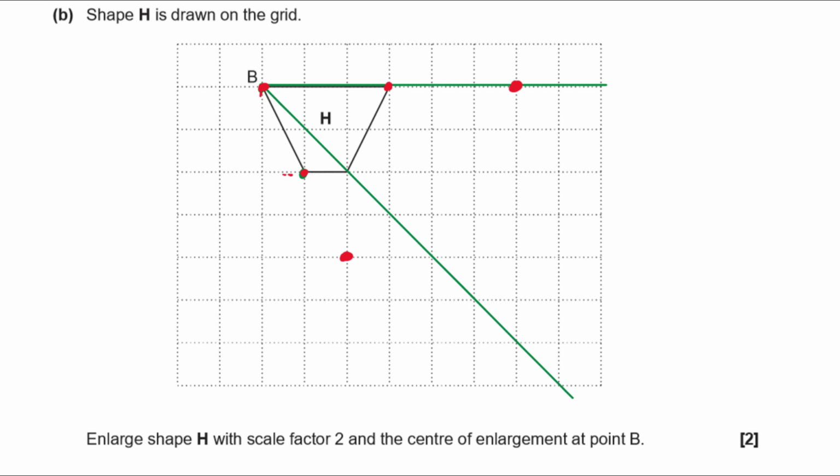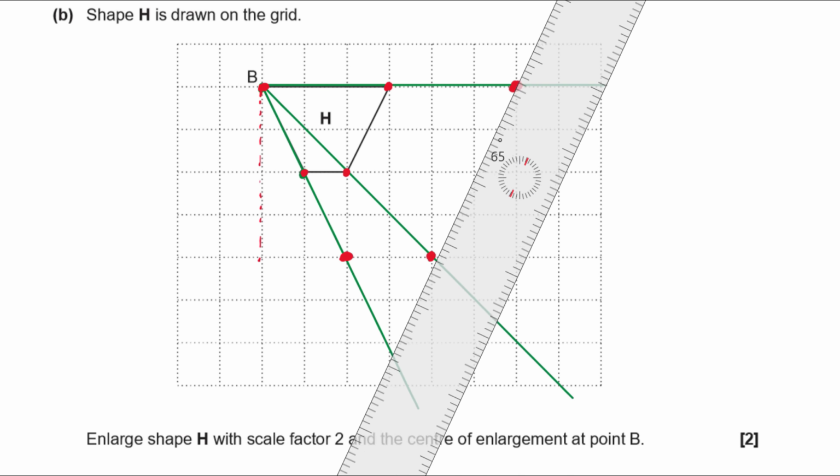Again, I'm going to get rid of these extra dotty dots that I drew, just so I keep the diagram tidy. And then finally, I've got this point here on my diagram. Now that is 2 units down and 2 units across. So its image point is going to be 2 times 2 is 4 units down and 4 units across. It's going to be here. Okay, so now I've got all of my corners mapped out.